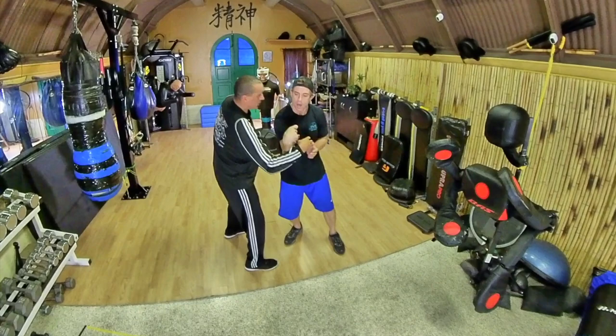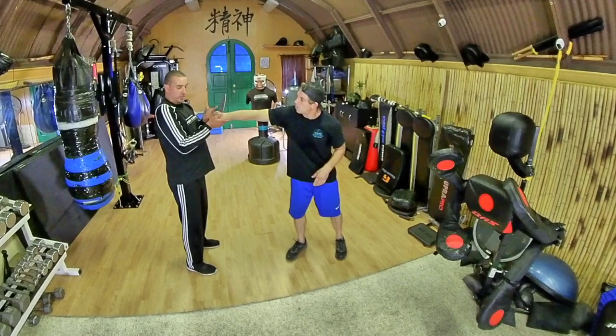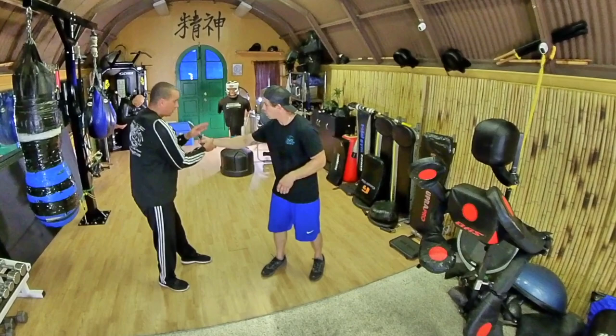Always through the forearm in the sabre grip. Reverse grip like this. As we're coming, always through the fingers — the back or the front hand. Big rule: these will work this way or this way out of the hand. If it's in the sabre grip, it works this way or this way.